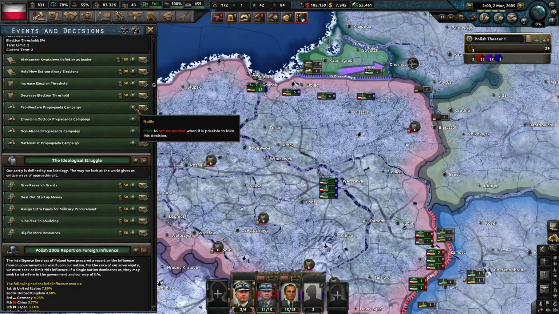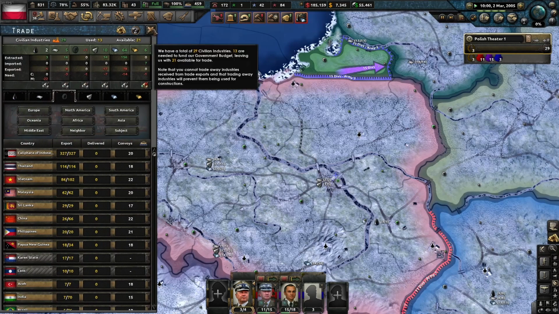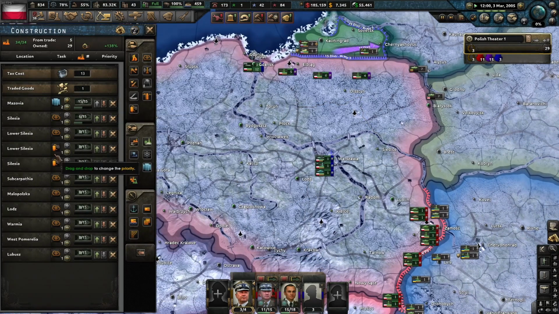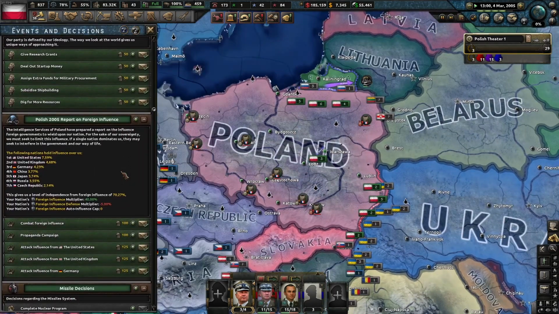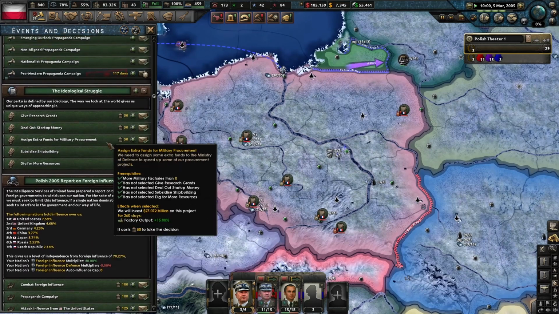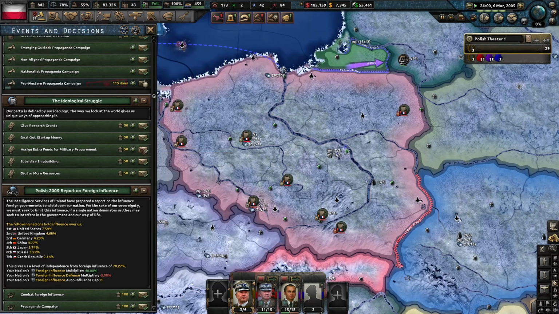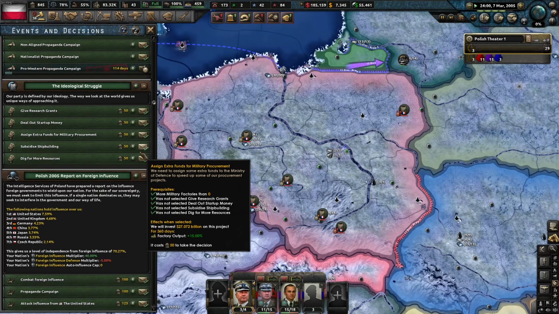Let's do a little bit of a pro-Western propaganda campaign. And let's get rid of you, because we are actively working towards the rubber plants. And then I don't see any reason why not to, right? To yet again dig for even more resources, because we don't have a whole lot of everything. Or assign extra funds for military. Factory output goes up by 15%.